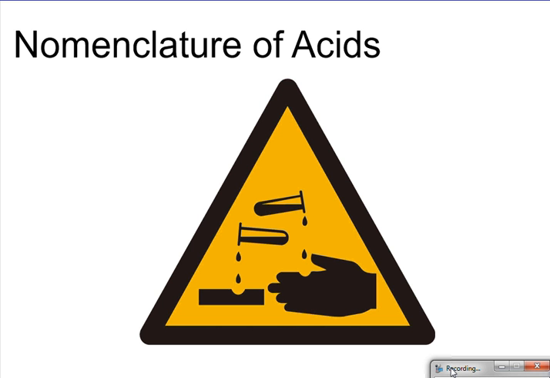an acid? For the purpose of this lecture, we will say an acid is any compound that starts with hydrogen as the cation, and then any other anion is what we'll call an acid. When you're taking AP, we will eventually expand the definition of what an acid is, but for right now, the basic definition of an acid is something that starts with hydrogen. If it starts with hydrogen, it's probably an acid, and you're going to want to name it as such.